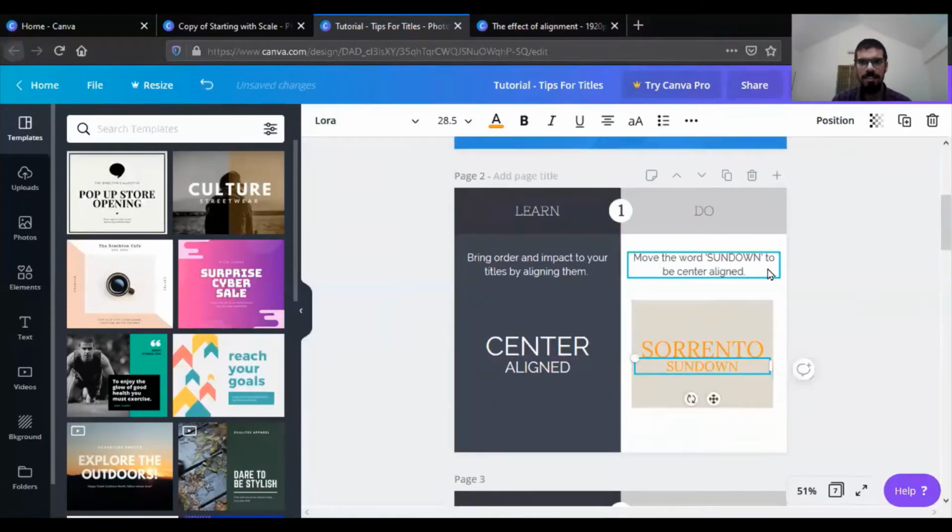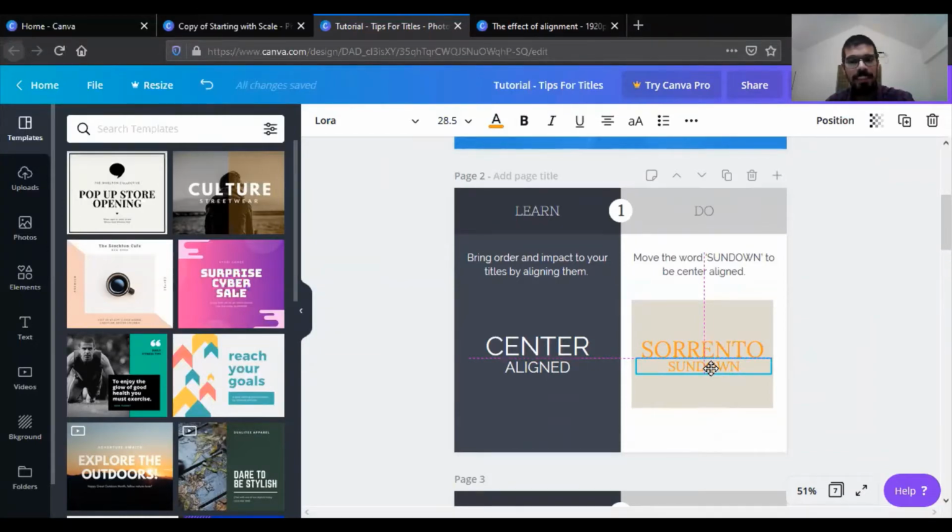So over here I have center aligned it, and you can see when I move it around, I get these pink dotted lines to help me align it to the center. If you see over here, the long dotted line goes till the edge of the poster, and that says that it is towards the center of the entire poster. Whereas when I move towards this side, the dotted line does not go to the bottom. It goes only upwards, and it touches the word sundown to be center aligned, right?